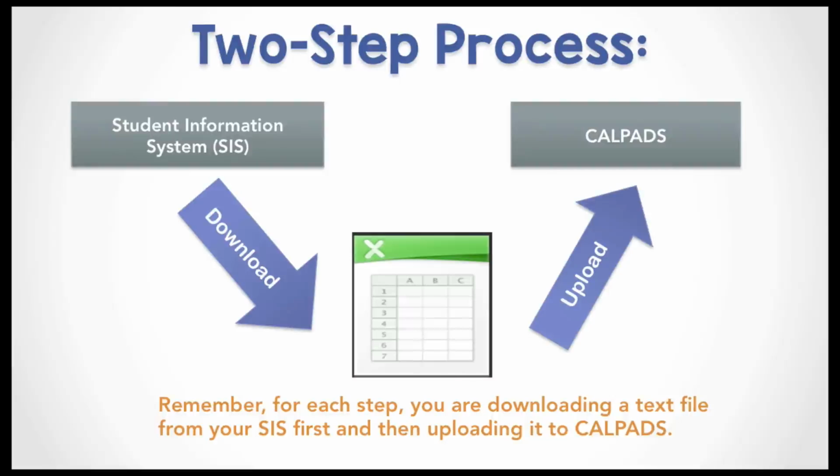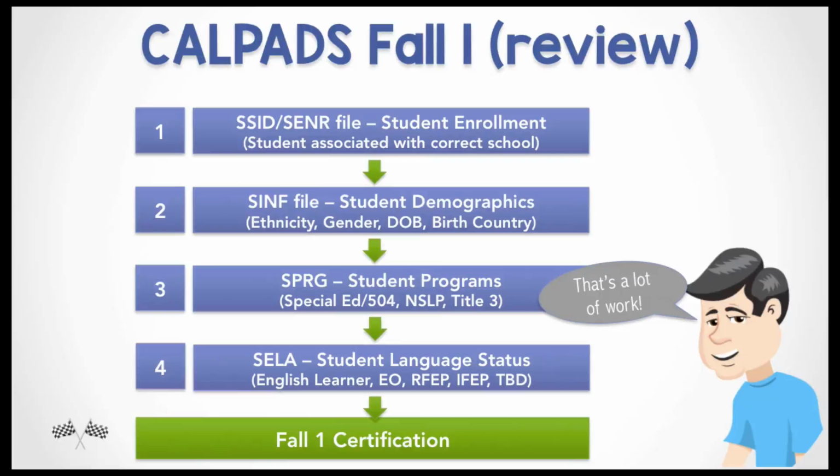You'll remember that every time we talk about uploading files, it's really a two-step process. So you're really going into your student information system, whether it's Aeries or PowerSchool or Synergy, Illuminate, there's several others. You're downloading specific files based on accurate information that's already in your student information system, we hope. You're taking that file and you're uploading it to CalPADS. And then, of course, there's the usual processing it, making sure there's no errors, and actually posting the information so it gets saved within the CalPADS system.